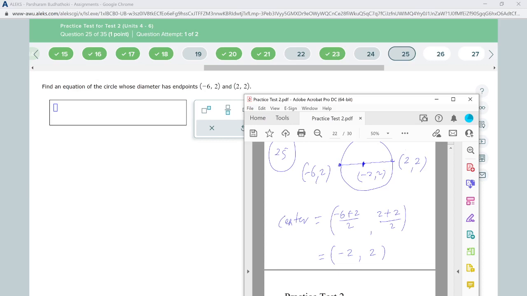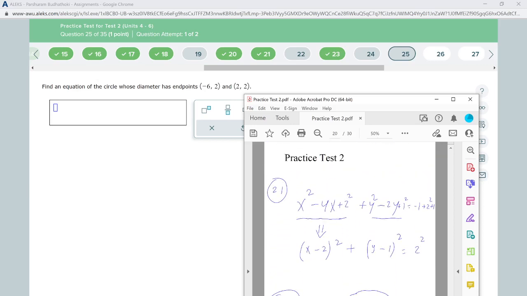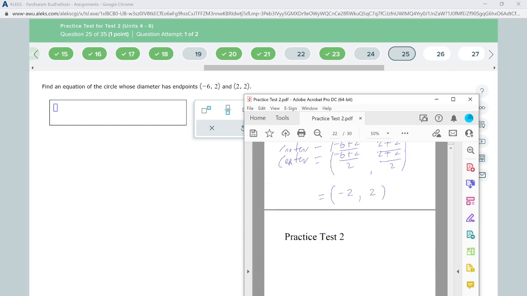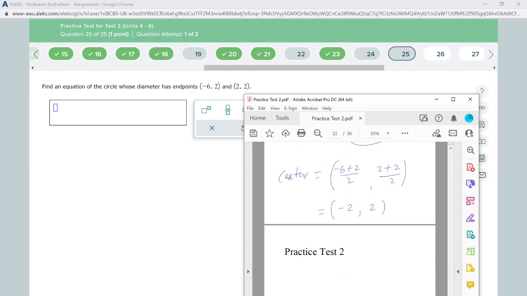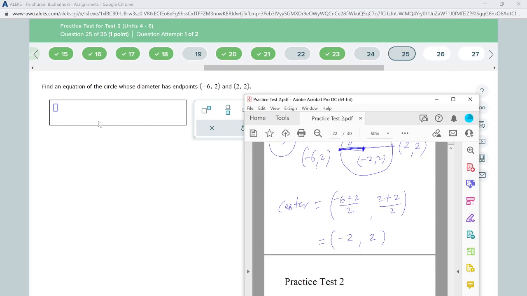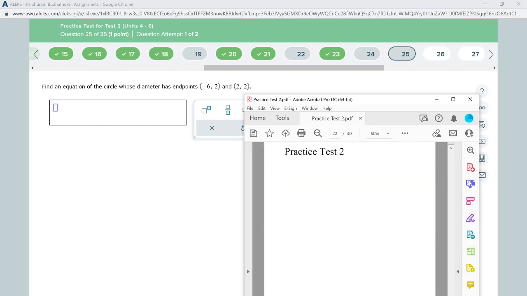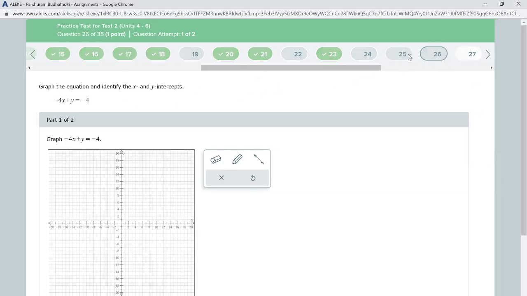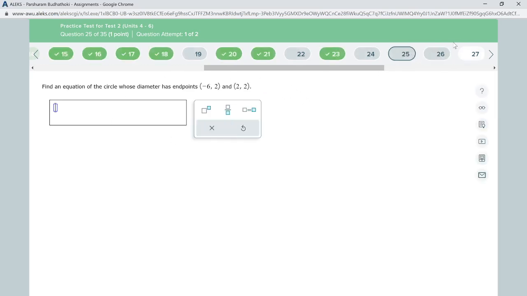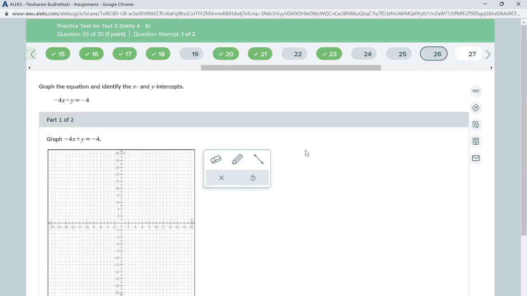Now you have the center and 2 different points for finding the radius. Just use the distance formula the way you did in problem 24. Just use this formula for finding the radius, and after finding the center and radius, finding the equation is very easy. Okay, let's go to the next problem, problem 26. I skipped that because it can be done using the previous problems. Very same idea as a previous problem.